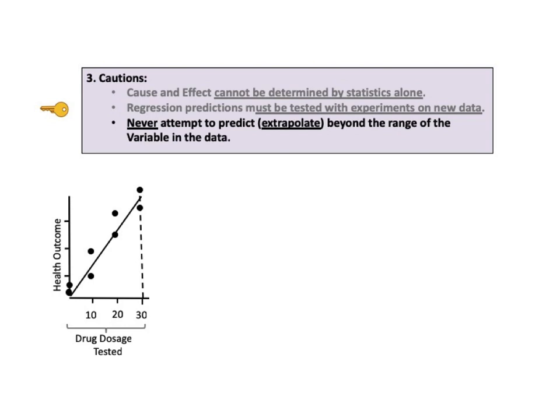Probably the biggest no-no is extrapolation. Never predict beyond the range of the x variable in the data. Let's say that there is a clinical trial of a new drug which tested dosages ranging from 0, which would be a placebo, to 30 milligrams. To keep things simple for this illustration, let's just show the results from 2 subjects tested at each dosage. The resulting XY data, which is shown in this left diagram, indicates a close fit to a regression line which shows that increasing the dosage, which is the x variable, increases the subject's health outcome, which is the y variable, proportionally.